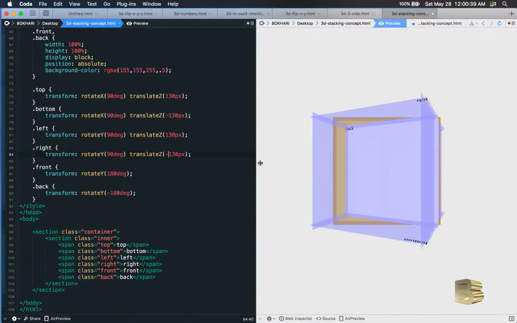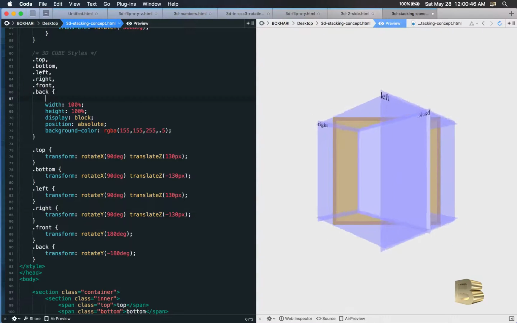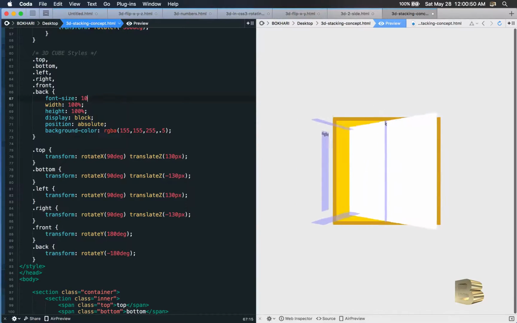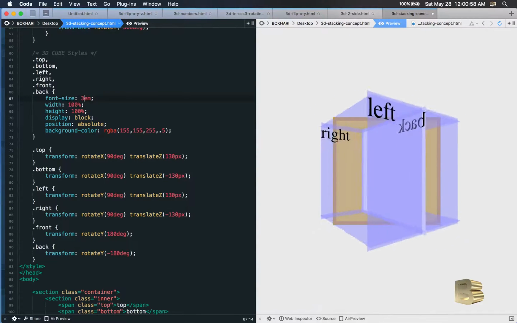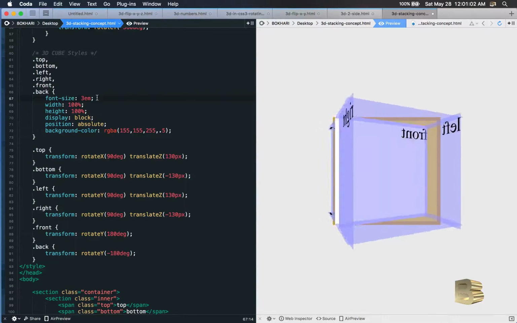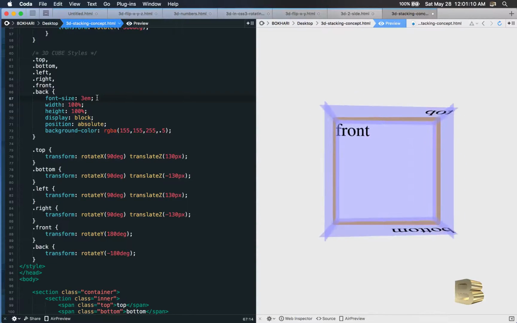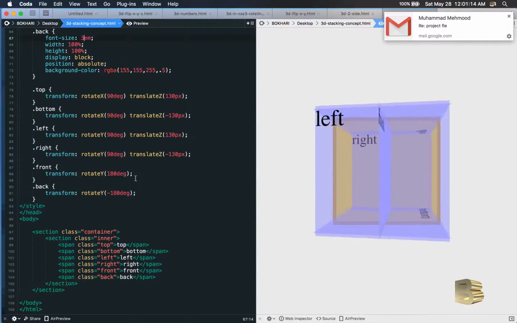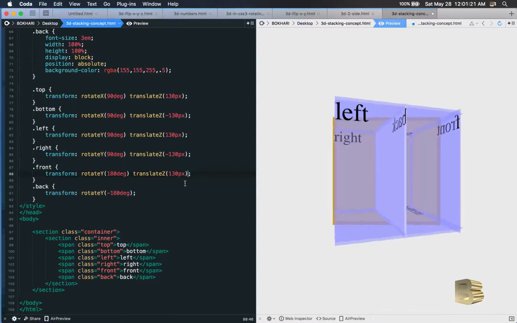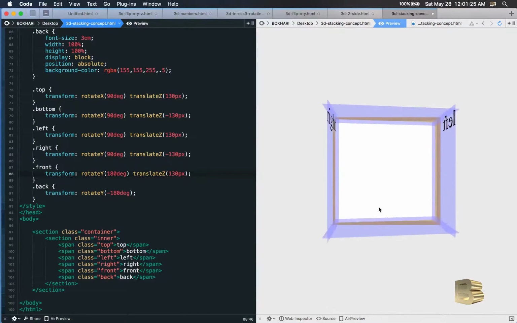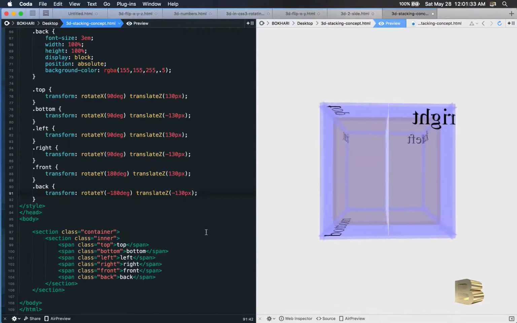Okay, we're coming. We just have to get the front and back, but before that we need to have the font bigger so that we can see precisely. Font size 10 em. Ooh. Let's put 5 em. Oh, 3 em. Okay, looks good. All right, moving on. Let's keep it that way for the time being. Let's bring the front in the front. Okay, it is in the right place. Now we need to put the back ones, so minus 130. There you go, we are almost done.